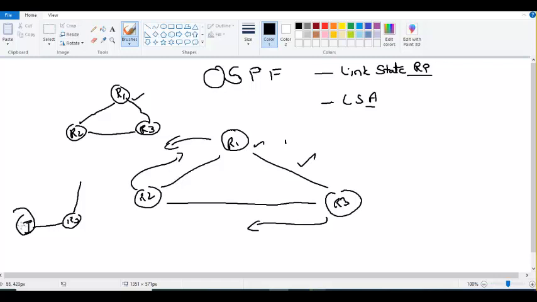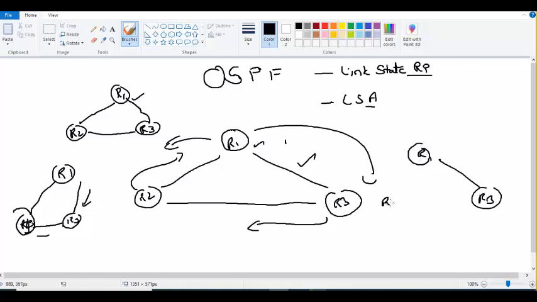Now router 2 will learn that I'm connected to router 1, and router 1 is connected to router 3 also, and I'm connected to router 3. So this is how every router learns the topology. So when router 1 advertises the LSA, router 3 learns that I'm here, and router 1 is here, and router 1 is connected to router 2, and I'm also connected to router 2. So we have a triangle topology. So every router will be able to discover their topology. See, every router now knows the topology. When they know the topology, they know all the networks and where they are connected.